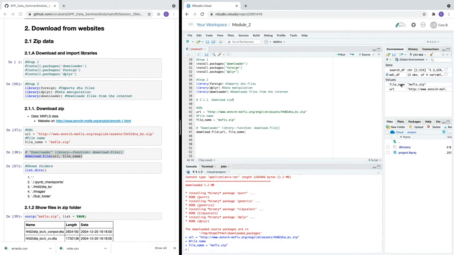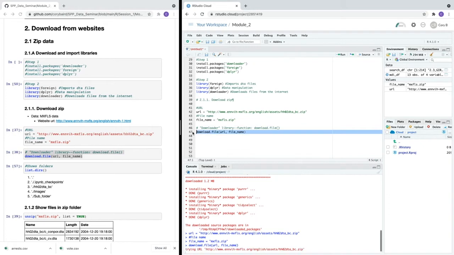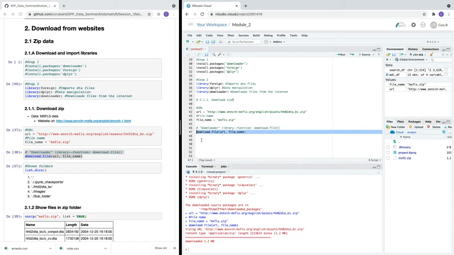So now it looks like everything successfully was imported. So now we were able to save those strings, and we're putting those strings directly into this file here. If we wanted, we could have just written this out. We didn't have to create objects, but it's just a little bit cleaner. So this is the equivalent I'm showing you, but I like to save them as objects. And it's helpful later, trust me. So we're now going to download, and it looks like we successfully downloaded the zip file.